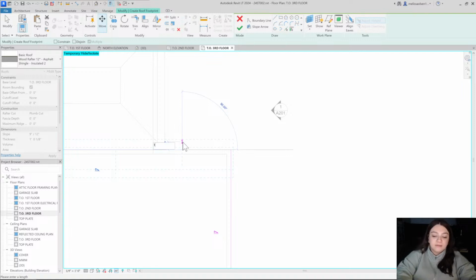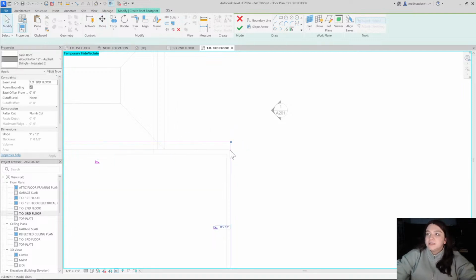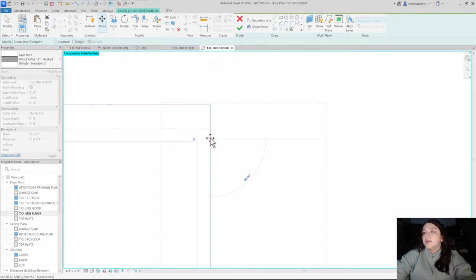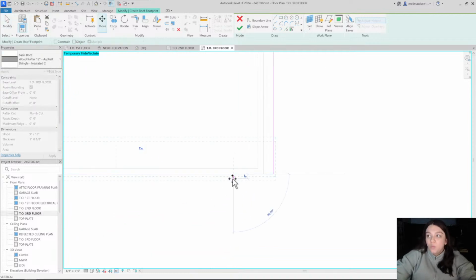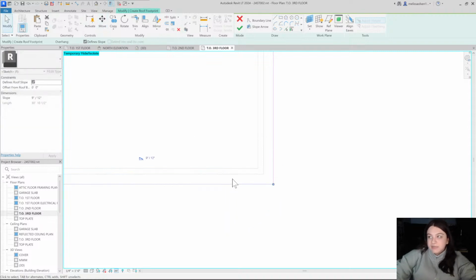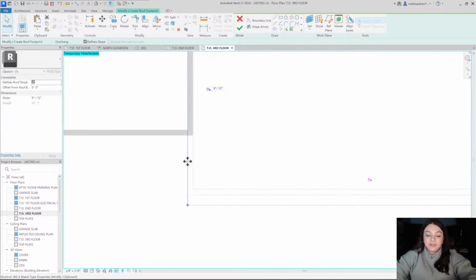Again, I'm going to make this 11.5 because it's taking it from the outside face of the wall, and I know I have that 1/2 inch layer built in, so it's going to be 11.5. So from the stud, it will be 1 foot away, which is the reason I'm subtracting that 1/2 inch.